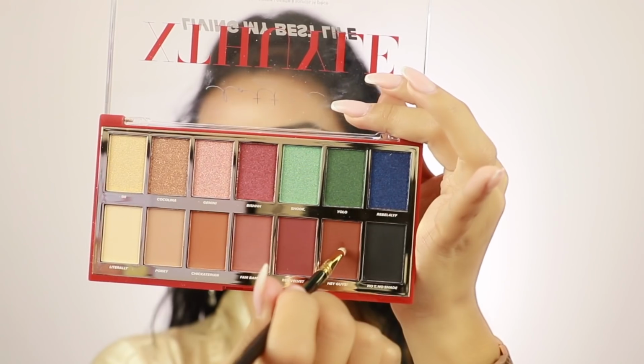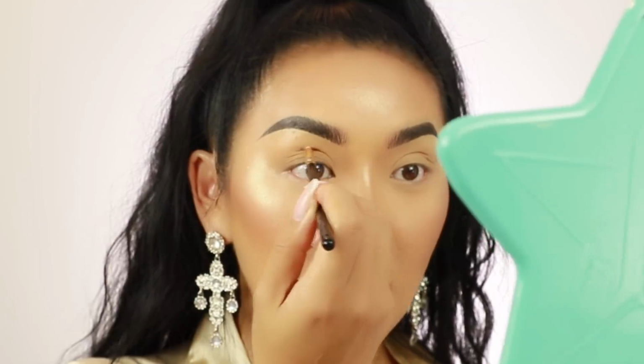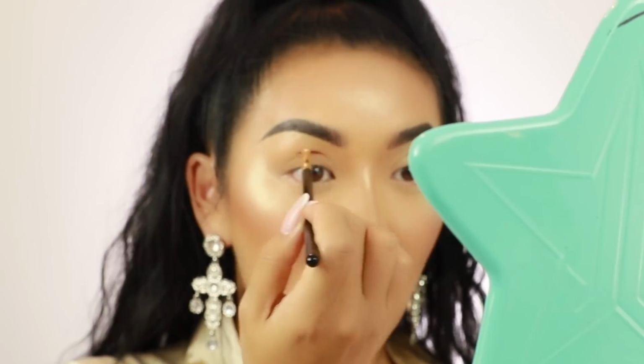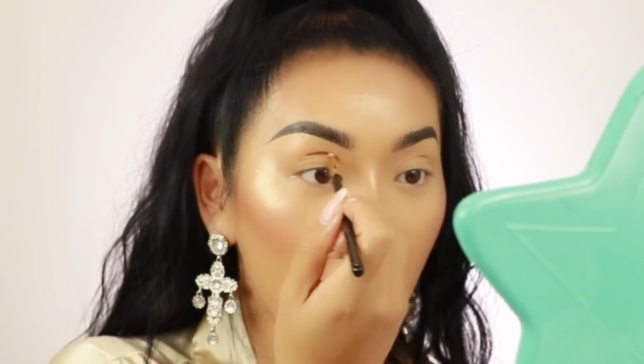I'm going to go in with a little small pencil brush, and I'm going to look straight into my mirror, and frame my eyes when it's open. This is a really good trick if you have hooded eyes but you want to do a cut crease. Before I'd done this trick, I used to always put my mirror down and just put in my crease where I think would look nice, and then when I open my eyes, it would all disappear and fold, and all my eyeshadow would crease and blend on top of each other, which would be horrible. So you want to make sure you map out where your crease is when your eyes are open, so that even when you close them, your eyes will still look on fleek.